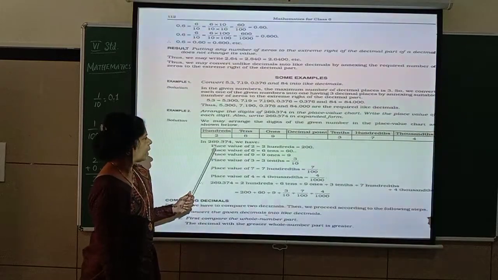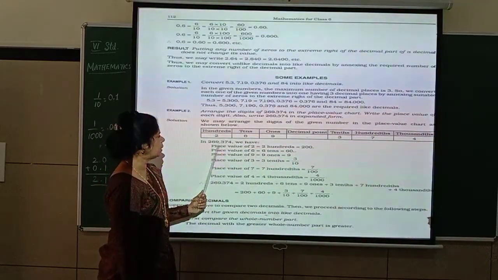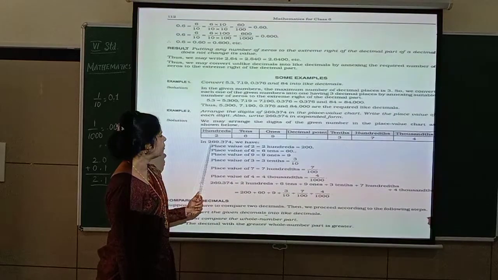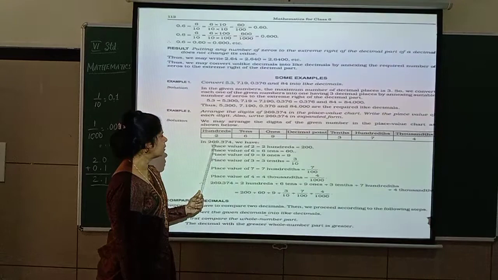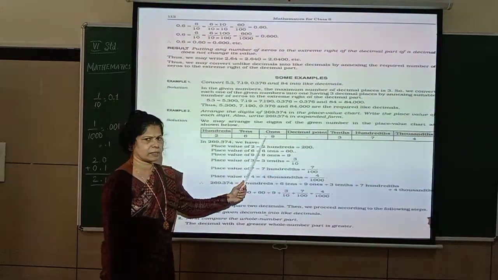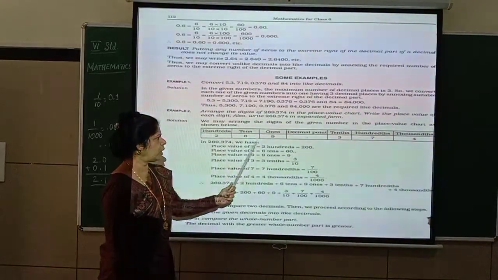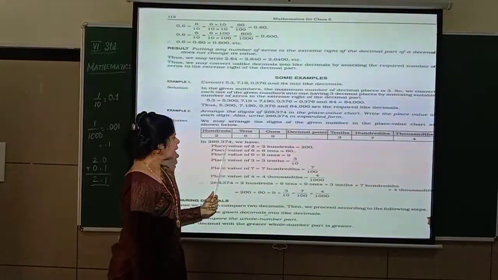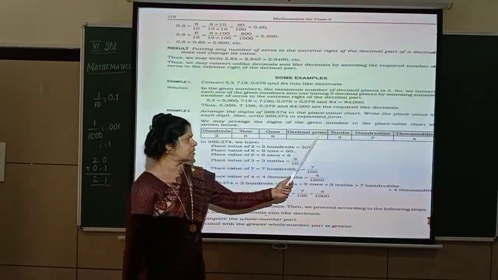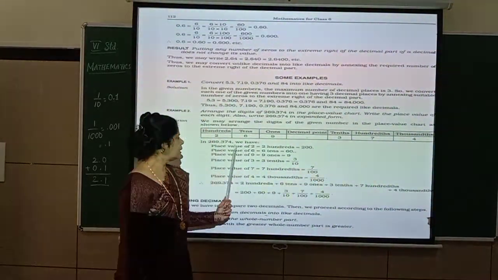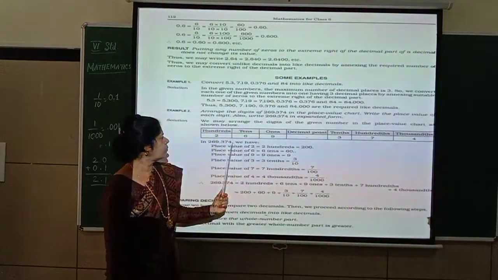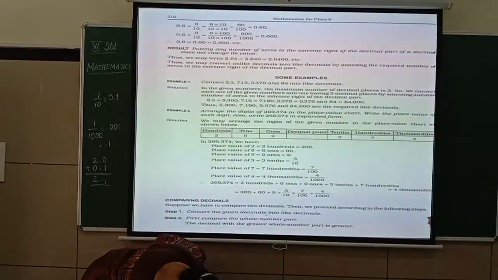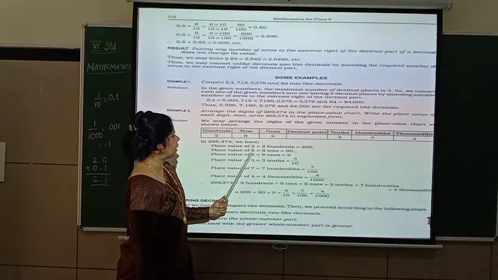Place value chart. Place value of 2 in this question. Place value of 2 is how much? Where is it? Ones, tens, hundreds, isn't it? So 2 should come under hundreds. 6 should come under tens. 9 should come under ones or units. Then what is the next one? Point. That is the decimal point. Coming to 3. 3 will go first in the tenths place. 7 will go under the hundredths place. And then 4 will go under the thousandths place. Understood? 4 is going under the thousandths place.